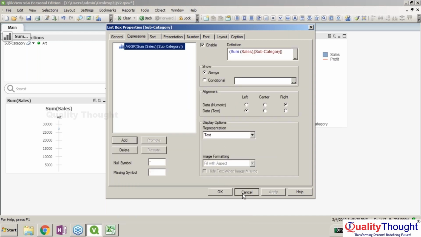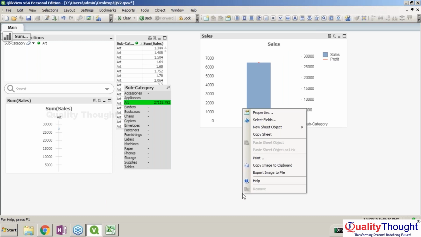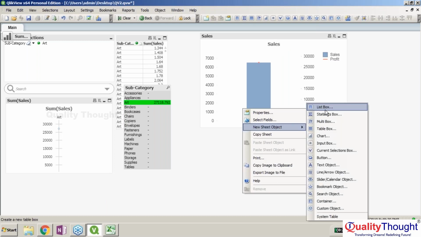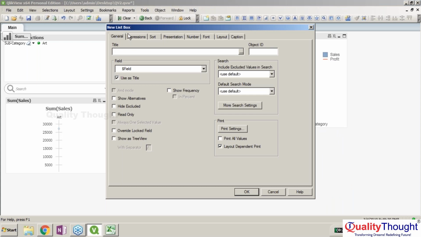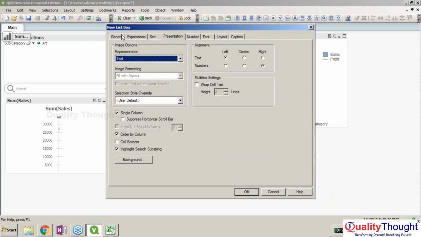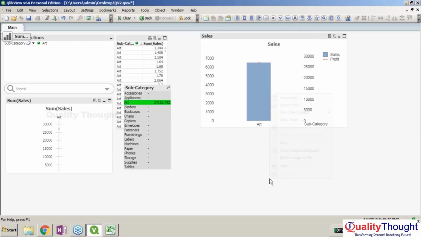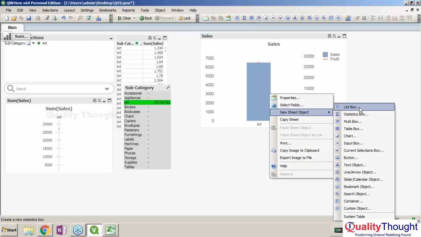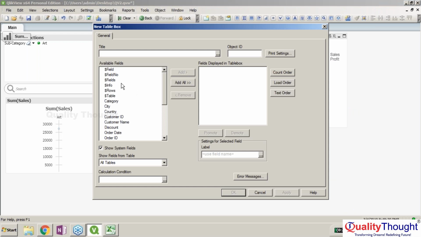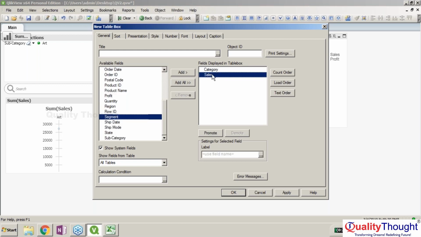Otherwise, if I am going to load a few more fields, add a list box. This is a list box. Add a sheet object, table box, category and sales.